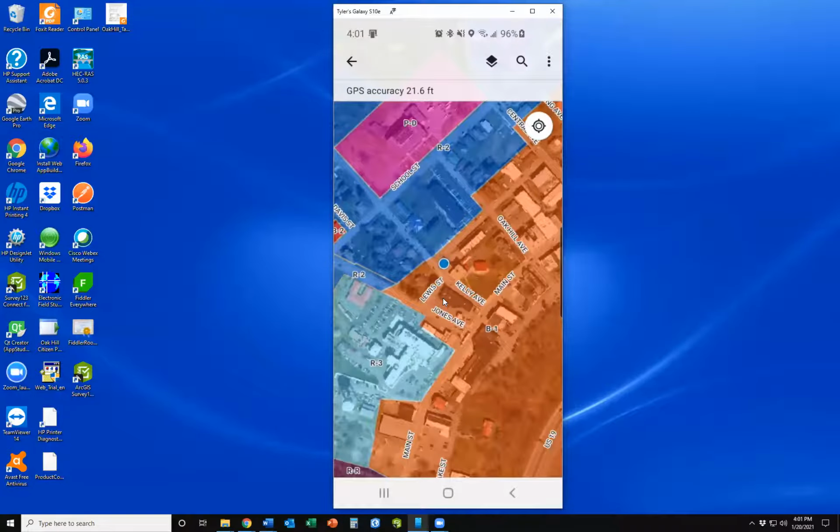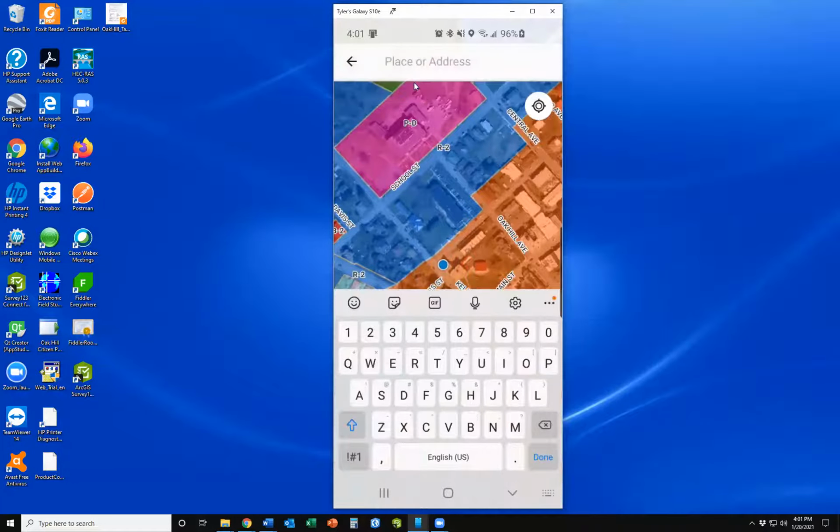Much the same as the desktop version, you can search for an address and click on individual features to determine their zoning district.